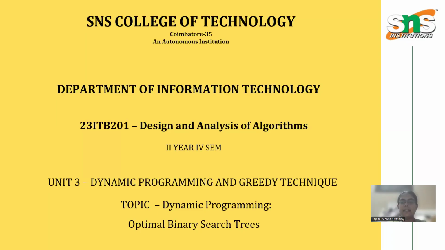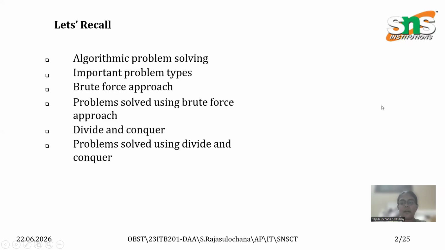In today's lecture series, we are going to see a topic under dynamic programming, which is optimal binary search tree. Before we move on to the topic, let's have a quick recall on the topics we have seen earlier. We have seen the algorithmic problem solving approach, and the important problem types, what a brute force approach is, what types of problem can be solved using brute force approach, and what the divide and conquer technique is, and the problems that can be solved using divide and conquer technique.